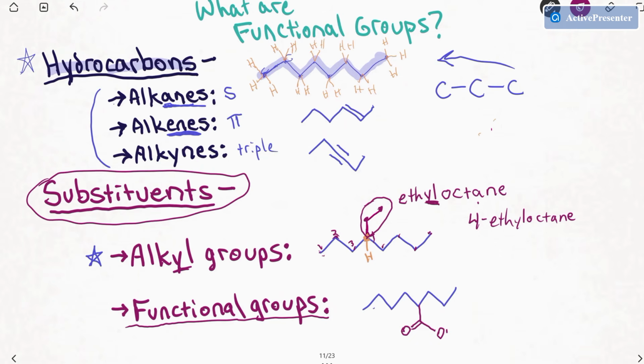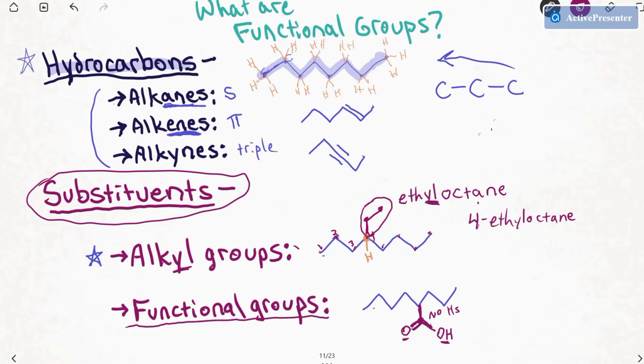It's not just carbons and hydrogens. We could have an oxygen there with a double bond, or we could have an OH here, a hydroxyl group, coming off of the other thing. In this one, this would be the only carbon in this functional group. The other parts would be the oxygen over here connected with a double bond, and the oxygen and hydrogen over here. And as you can see, since this carbon has a double bond connected to it and a single bond connected to the oxygen, and then it's connected to the hydrocarbon long chain, that's already 4 bonds. So this carbon is going to have no hydrogens.